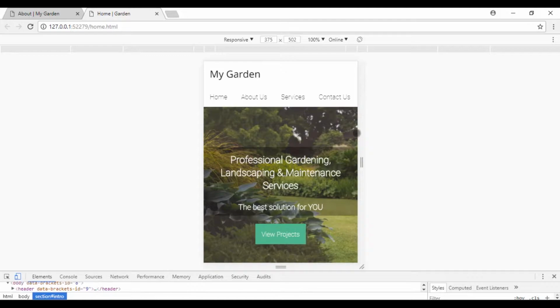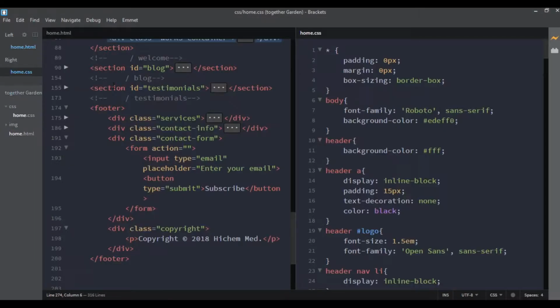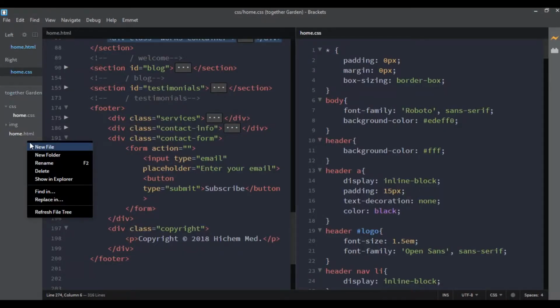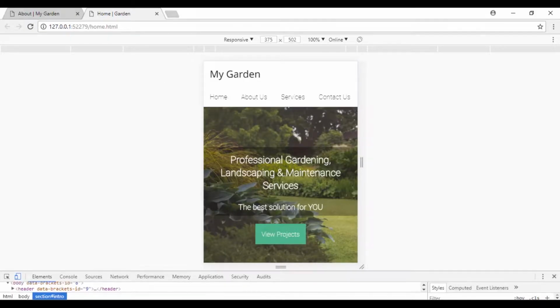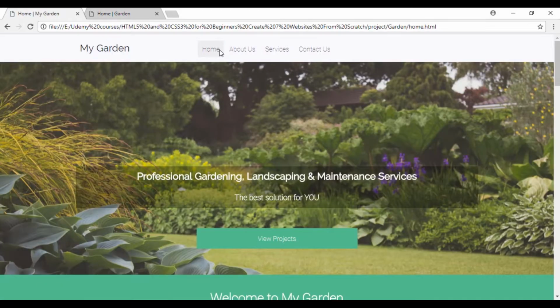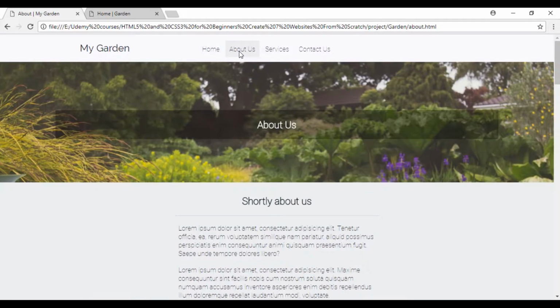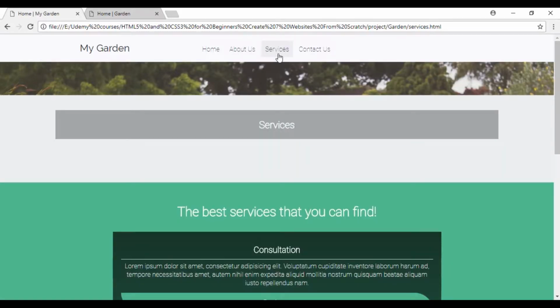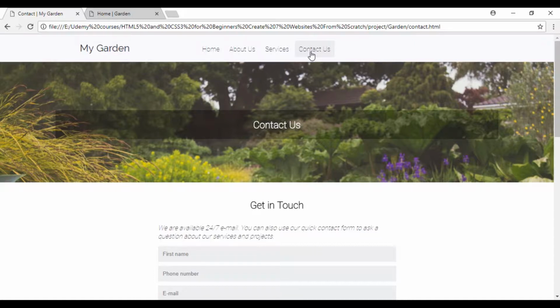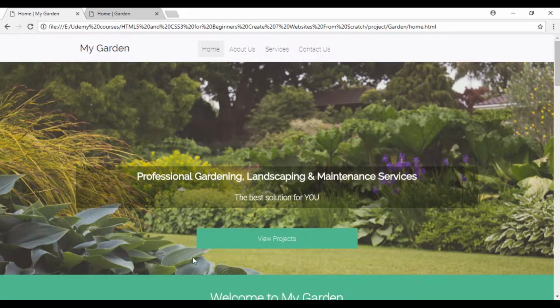So here's the website I'm working on. I'll go here, I will create the About Us page. But first, let's see something. We have to adjust. For example, if I go to the final result, I see that when I'm visiting the home page, I have this background color. If I'm on the About Us page, I have the background color here. If I'm on services page, I have the background here. And if I am on Contact Us page, I have this background. So let's go and see how we can create it.